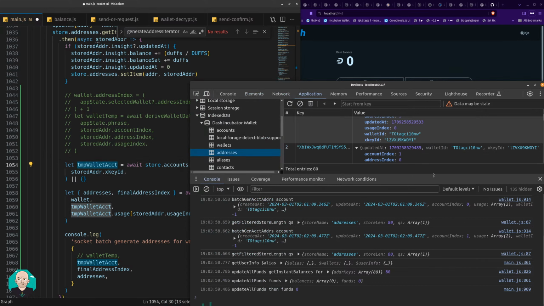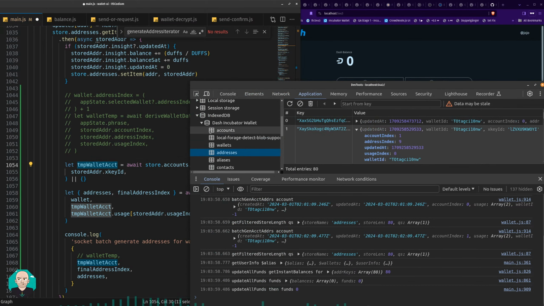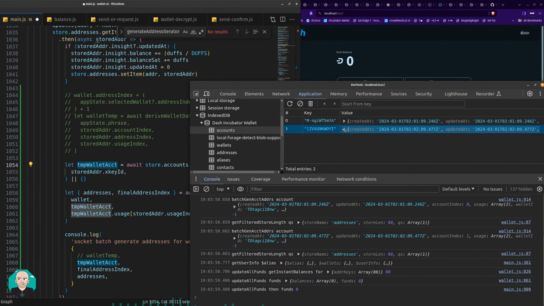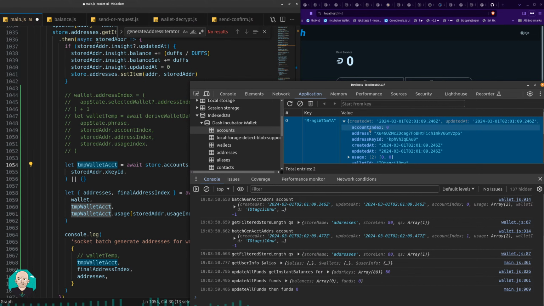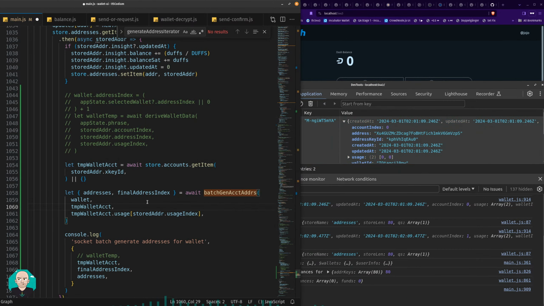We get the account here. Nope, not that one. We get the account here. One of these, for example. By the X key ID, which is that. We run the batch generate on the ID.